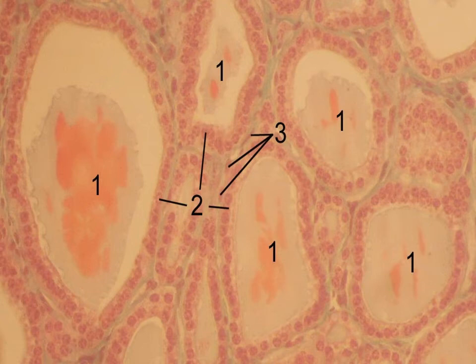And 3 are the parafollicular cells, or the C cells, which, as you probably recall, produce calcitonin. Now, the reason they're called C cells is they were originally called the clear cells because they are very light staining on micrograph preparations. So they're C cells or clear cells or parafollicular cells producing the calcitonin in between the follicular cells producing the thyroid hormone, which goes into the thyroid follicles and is stored in the form of thyroglobulin.